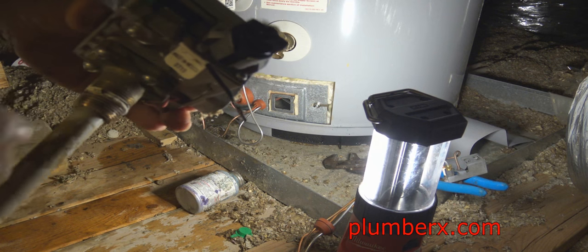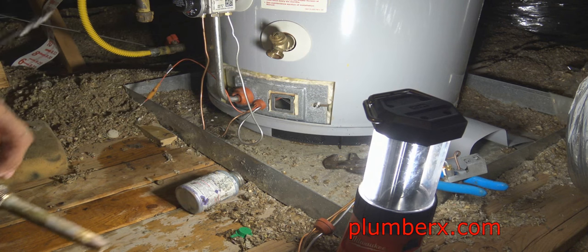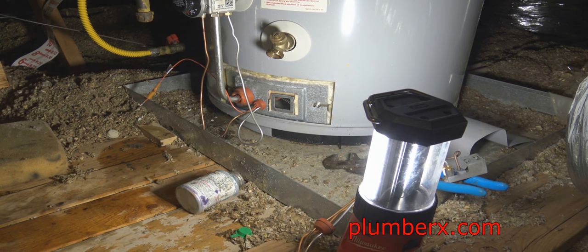Here's the old one. What I'm going to do with the old one is take the old igniter, because the new assembly didn't come with an igniter switch.